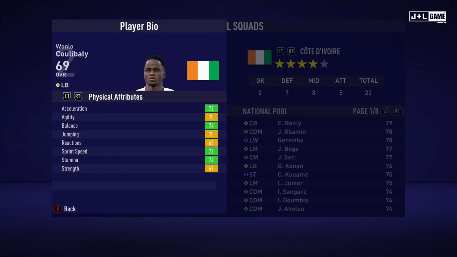His physical attributes are looking good here, mostly in the green and yellow. His mental attributes not looking as good, but decent. And his skill attributes are looking like they are mostly in the red. He has one green stat, the rest are either red or yellow, so definitely could be better.